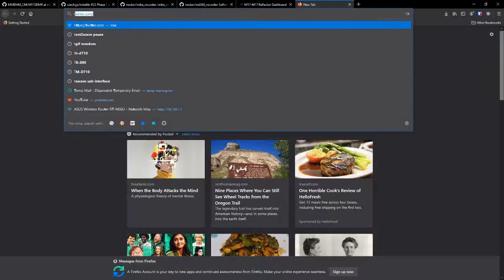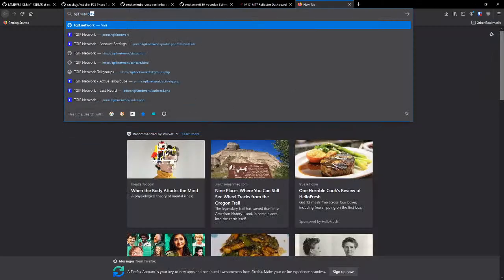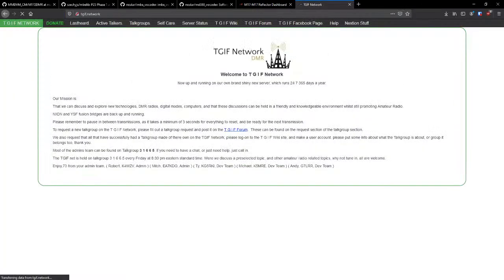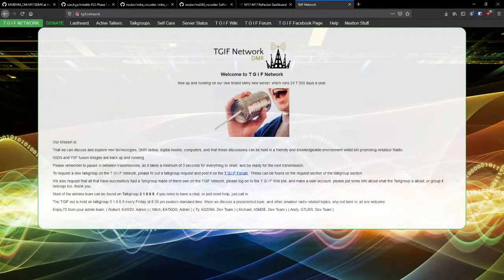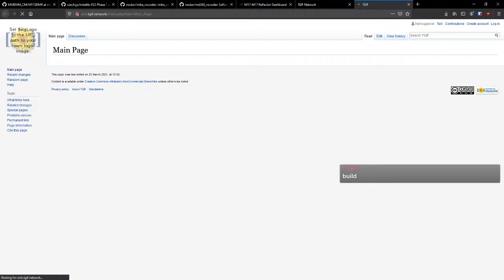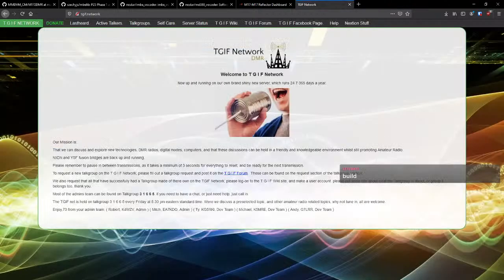So let's go to tgif.network and get our hotspot information for here. And I believe it's under the wiki. Okay. Let's go to server status.